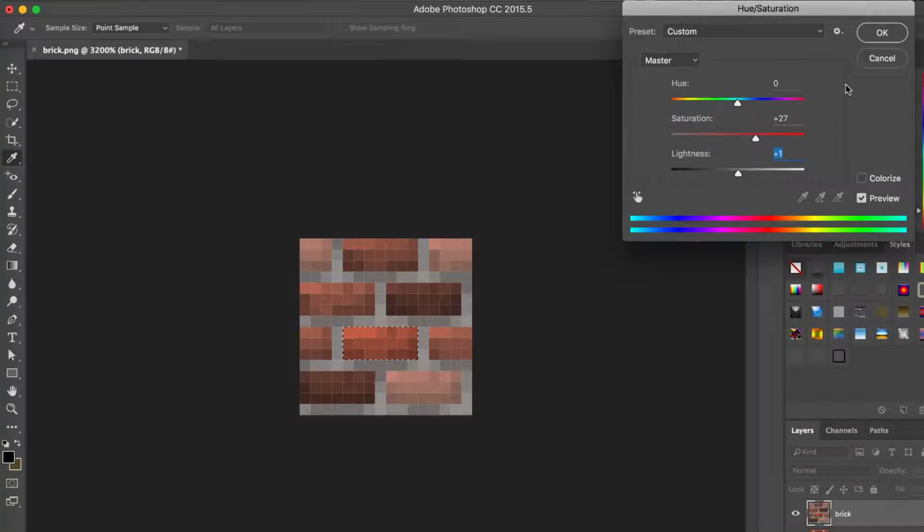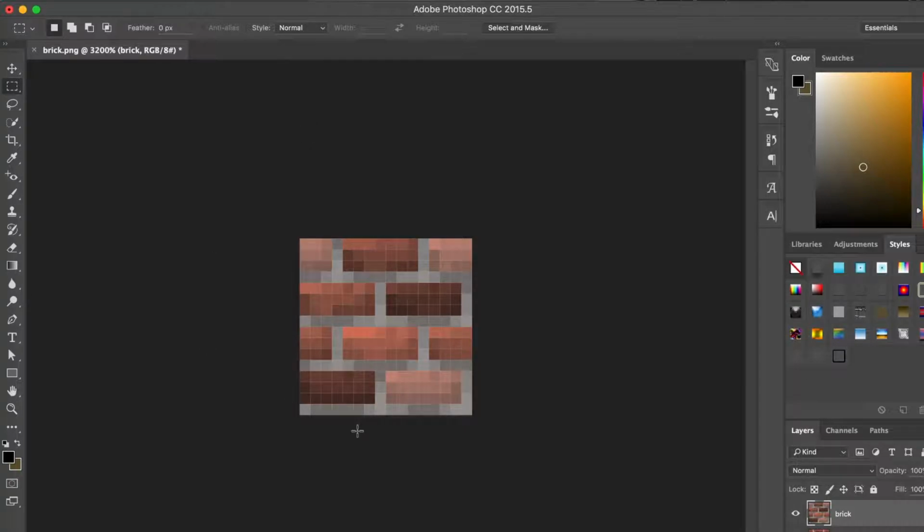See, there. Oh, there. So now this looks a lot better than the normal bricks, and you can use this in your builds or wherever. So now I will move on to the third way of creating new textures.